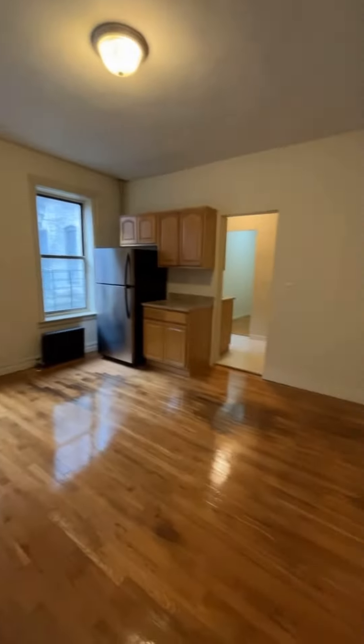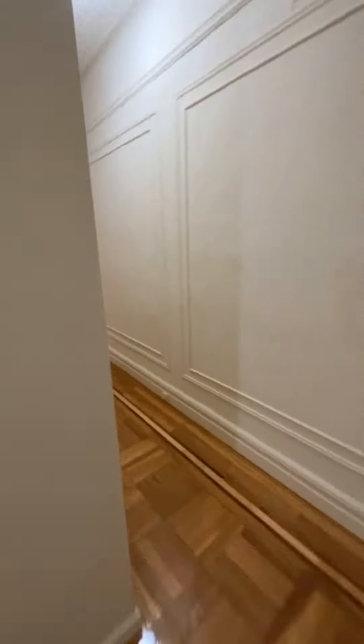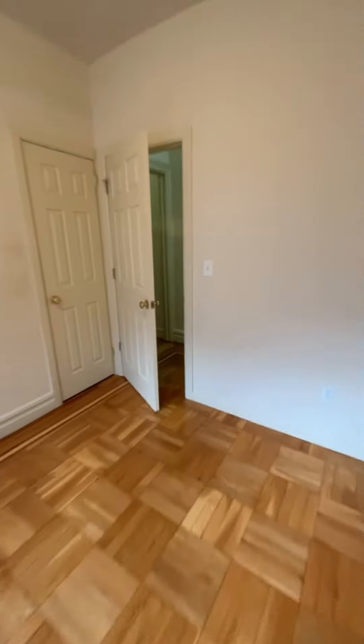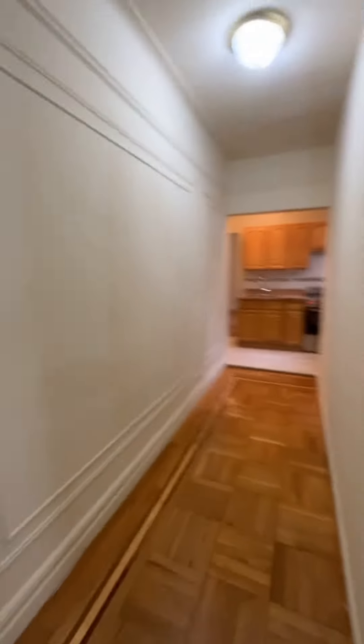Instead they left this, so this is your new living room — which is not terrible — but when you walk into the apartment you're by the bedrooms and then you've got to walk through this long hallway to get to the living room and kitchen area. This bedroom is decent sized, it's got a closet. It's not bad, but it could have been so much better. Either way, it's really nice when someone listens and actually takes action after you discuss it with them.